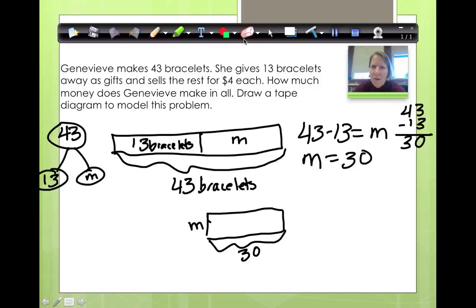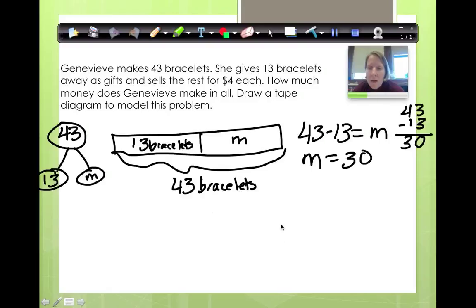Oh, no, I don't want to draw this. Sometimes Mrs. Corlett gets a little confused in the morning. Thank you for your patience. No, I don't want to do that because I already know how many she has. How come I don't want to divide 30 up by 4? Why don't I? What was Mrs. Corlett thinking that was wrong?